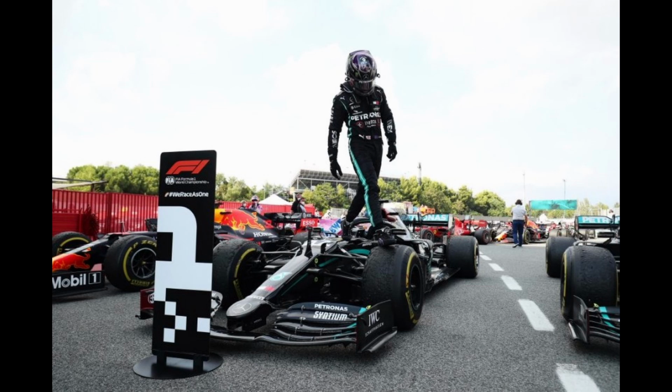Yeah, half a second in this first sector, or in the first 2 sectors, for Lewis Hamilton on Max Verstappen. So he is really putting the hammer down now. I suppose the question is whether Verstappen wants to go with him, because if Verstappen were to push as much as Hamilton, then he would have to pit at a similar time to Hamilton. But does he want to try and do perhaps a different strategy here?